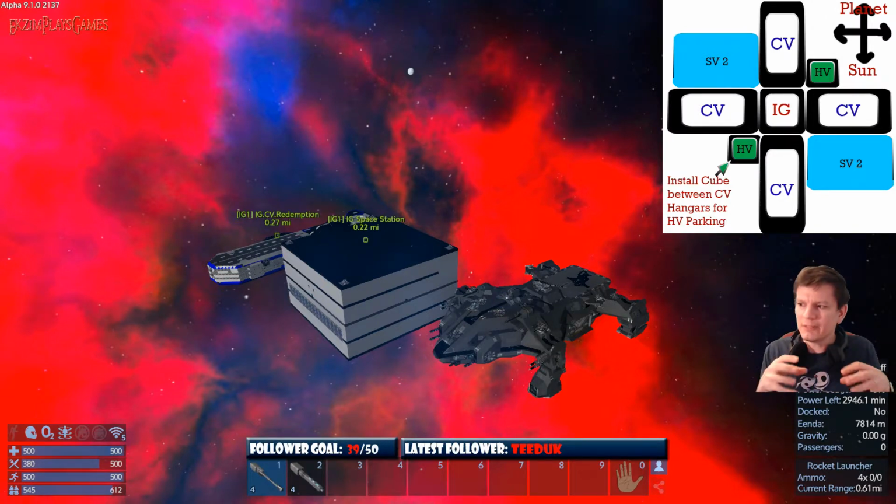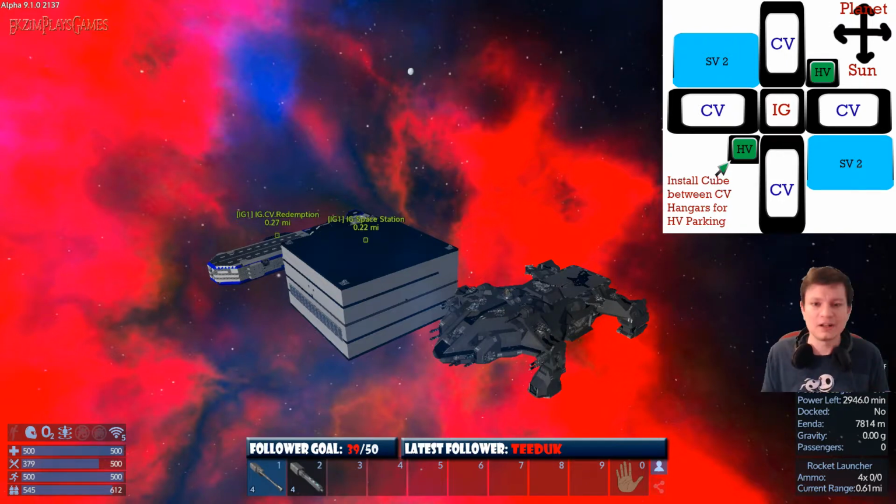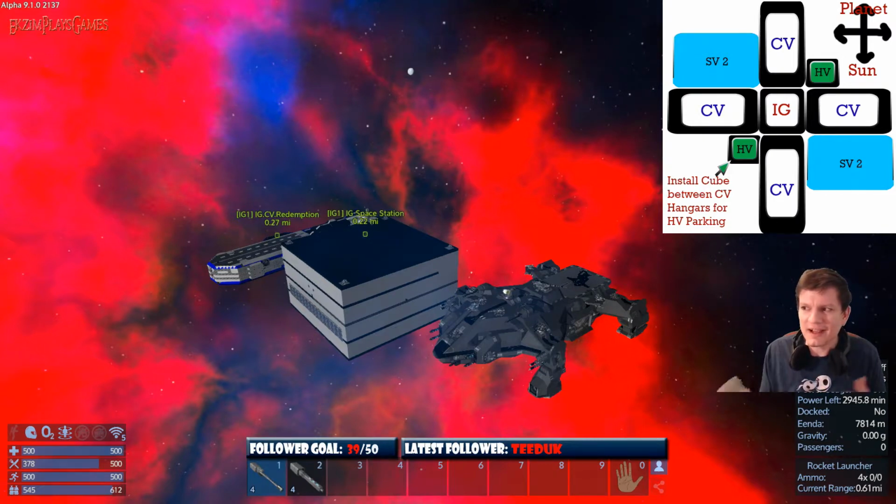And so we're going to put parking bays or hangars, if you will, off the cardinal directions of the center cube, the IG. Because you can't really move hover vessels around in space too well, we're just going to keep storage for HVs off to the side of the capital vessel. Whereas the small vessels can fly, so they have an easier time getting around.